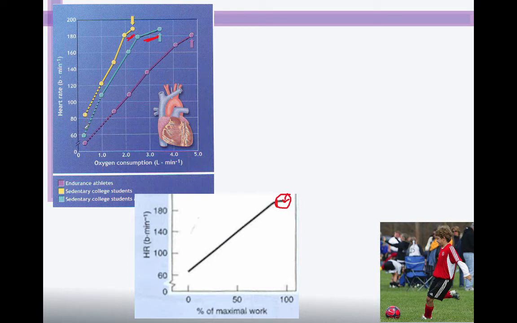And you understand that resting heart rate decreases, and it decreases more for the endurance athlete. Submaximal exercise heart rate has decreased. The other thing that you need to pay attention to, look, with enough training, even maximal heart rate decreases. The maximal heart rate of the endurance athletes is 180 beats per minute. For the sedentary college students, it looks to be approximately 190 beats per minute. Now, it doesn't look like there's a significant decrease for these college students, but if they continued to train for a couple more months, we would see the maximum heart rate start to go down some. So all heart rates go down: rest, submaximal, maximal exercise.